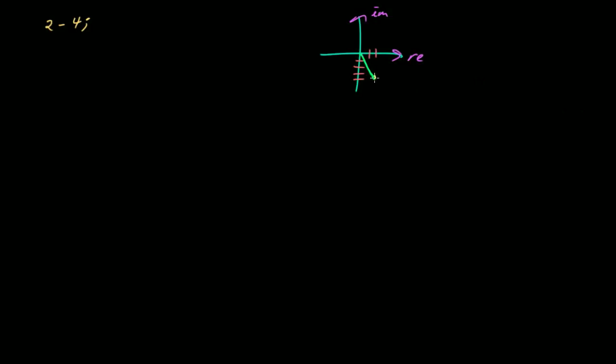That would be my magnitude, or the length of this line would be my magnitude, and my phase would be right here. My magnitude, just like we've been doing in all of these videos, real part squared plus imaginary part squared, two squared plus four squared, to the one-half power, which is going to give us two root five.